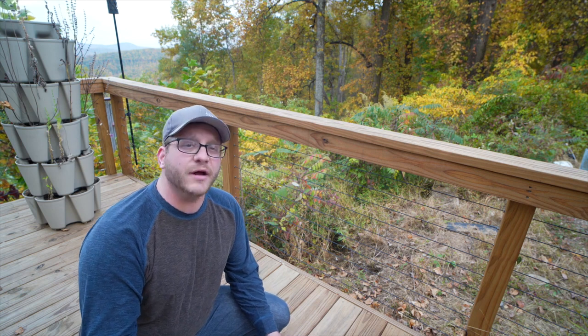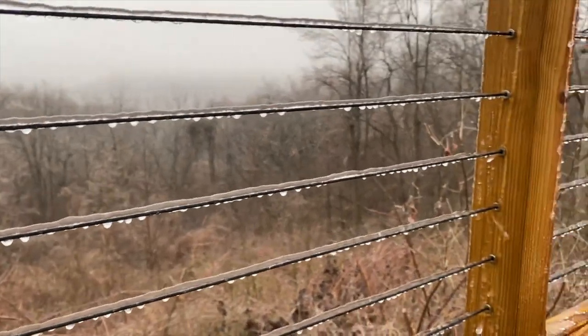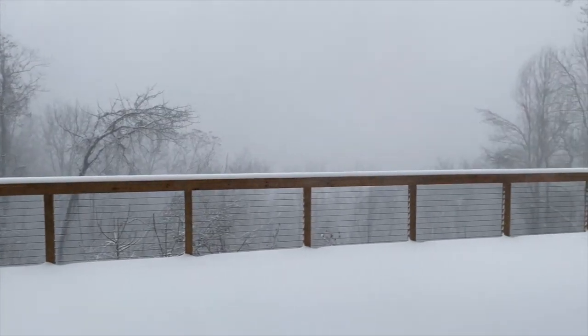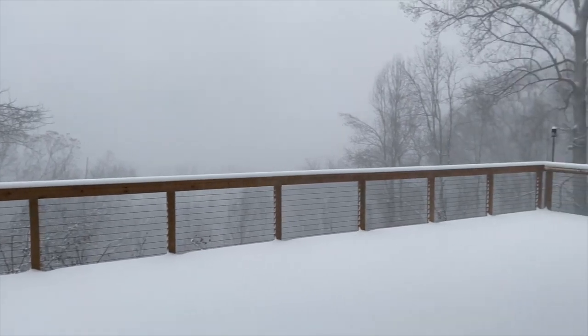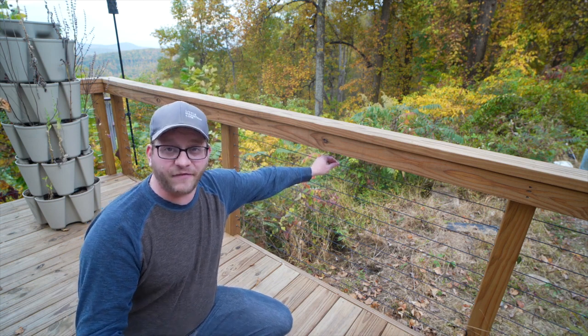There's a lot of manufacturers out there for you to choose from when it comes to cable railing, different options from all over the place, Amazon and other websites. We chose Muzata because we thought it was a great value option. It's not the cheapest and it's not the most expensive, and it's a really good quality product that has stood the test of time. This railing has been installed for over 18 months now on our deck. It's been out in full sun, it's been through the elements, it's been through winter, heat and cold, everything, and it has held up perfectly fine. The cable itself is stainless steel and is wrapped in a black vinyl coating.